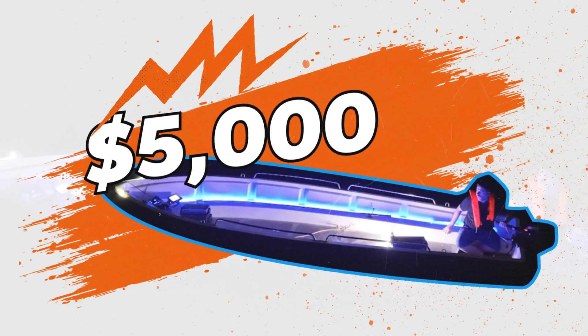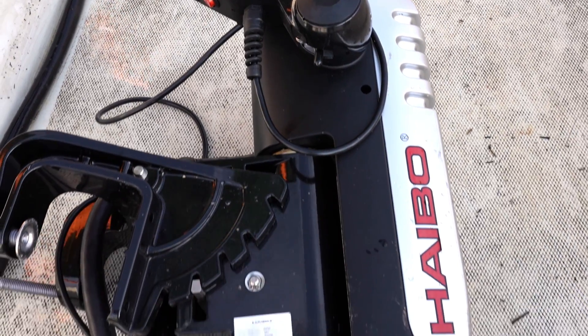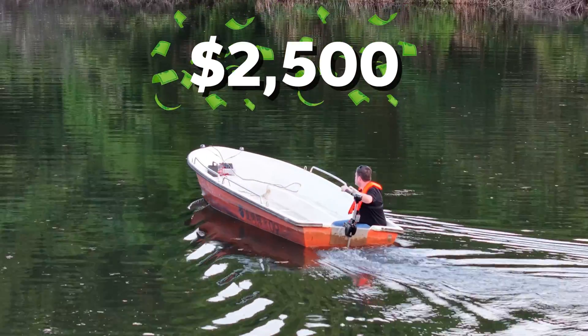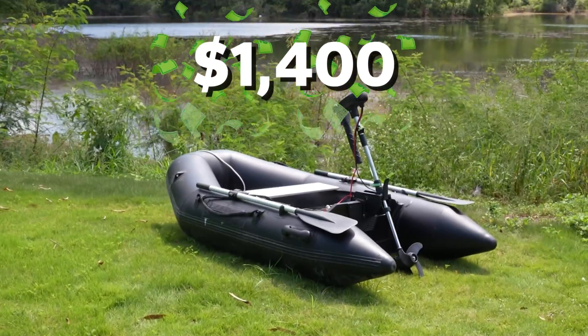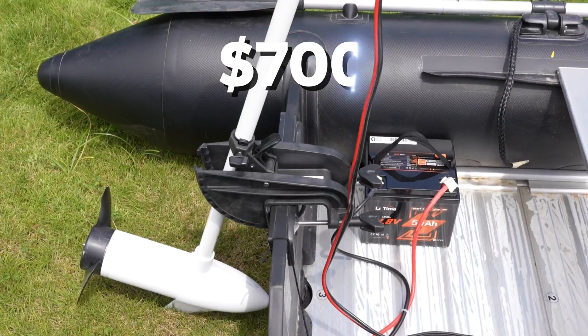This is a state-of-the-art electric outboard, powerful enough to push amazing DIY boats for hours. Here's how to turn your boat electric instantly. I'm going to show you the difference between this and a $2,500 electric motor, a $1,400 setup, and a $700 beginner kit — all the way down to a $1 outboard.